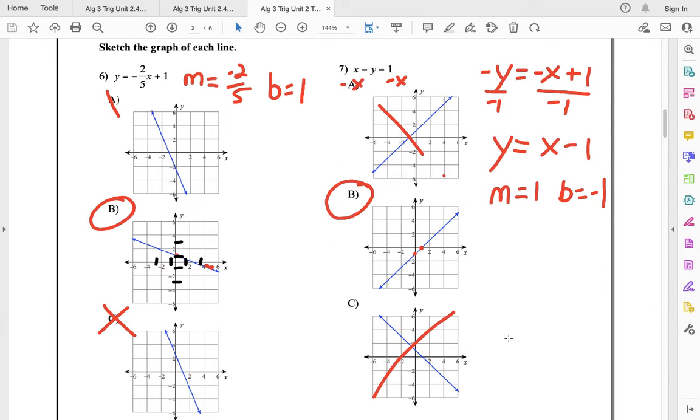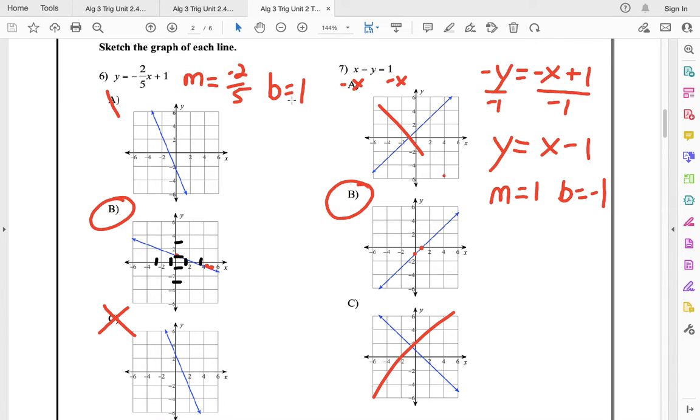Okay, graphing. I told you guys, I'm sorry, if it's going to be multiple choice, you're going to see those graphs going by twos. If you don't like that, you go ahead and throw those little extra in-between lines if it makes you feel better when you're looking at the problem. So this one, awesome, in slope-intercept form. My slope happens to be -2/5. My y-intercept happens to be 1. Remember, the number in front of x is your slope. The number without the variable is your y-intercept when it's in this y equals mx plus b format.